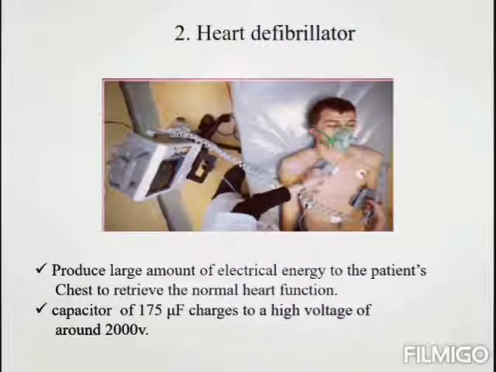Second one, heart defibrillator. During cardiac arrest, a device called a heart defibrillator is used to give a sudden surge of a large amount of electrical energy to the patient's chest to restore normal heart function. It uses a capacitor of 175 microfarad charged to a high voltage of around 2000 volts.